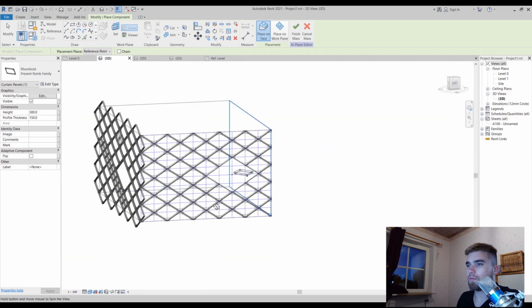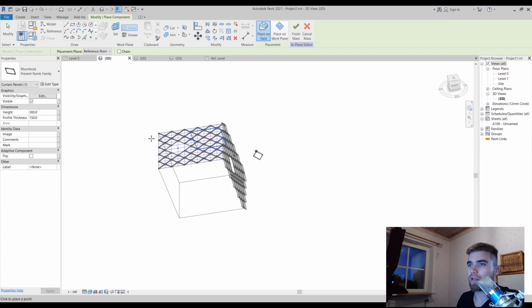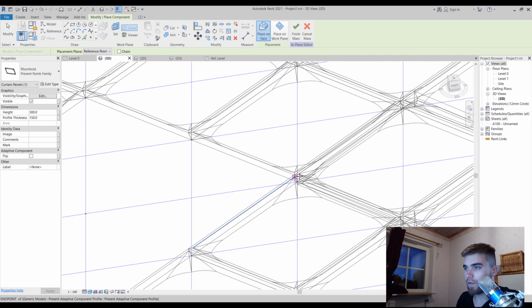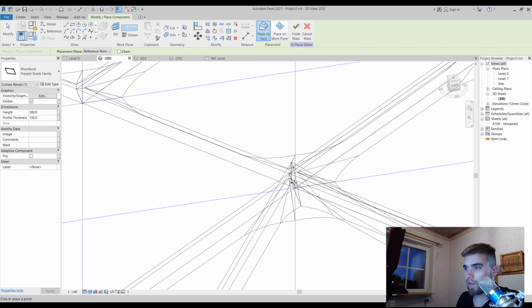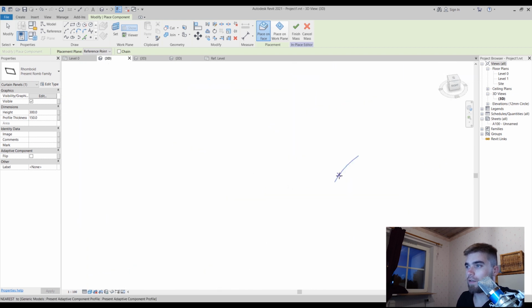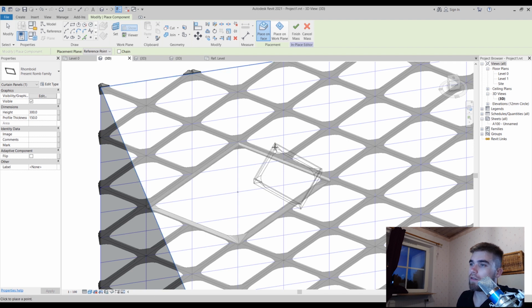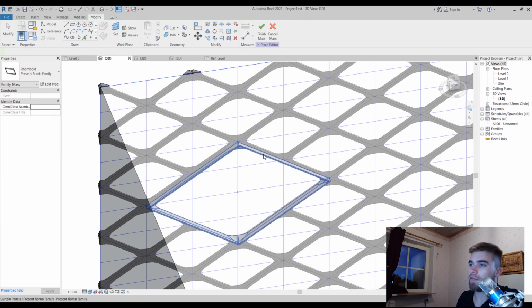It would be probably smarter if I go to the back side, or if I have hidden the panels, but anyway, so I'll go 1, 2, 3, and now finally 4.